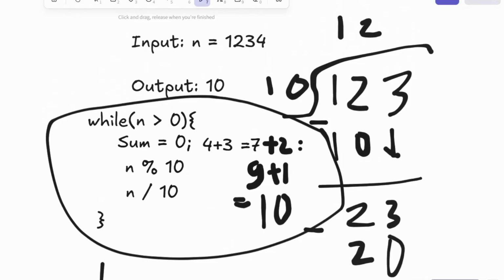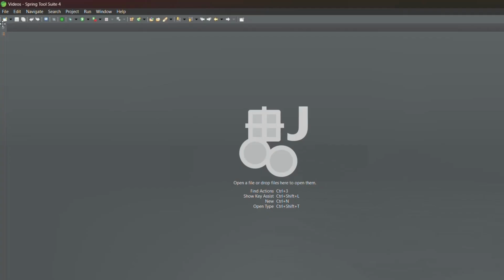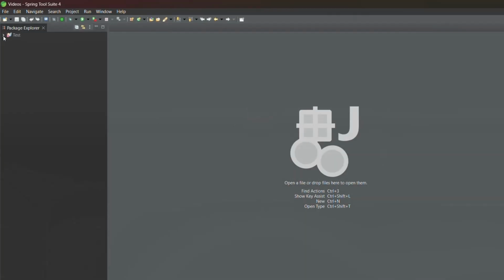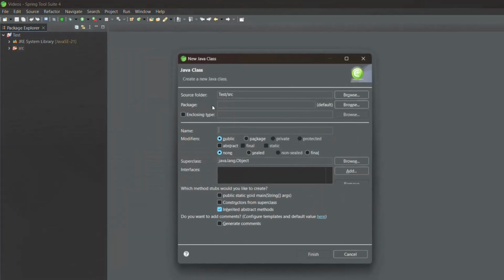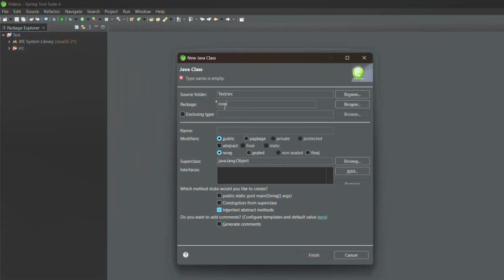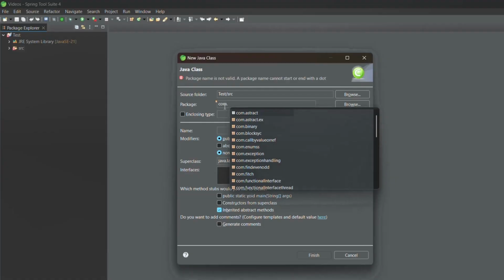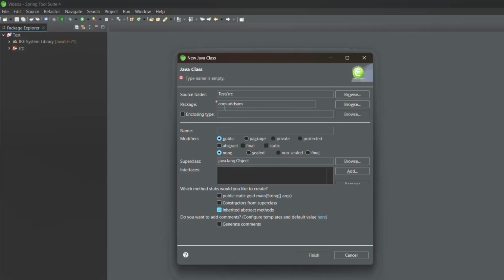Let's write the code for it. Here we will create a package in src, and give the package name as com dot sum.